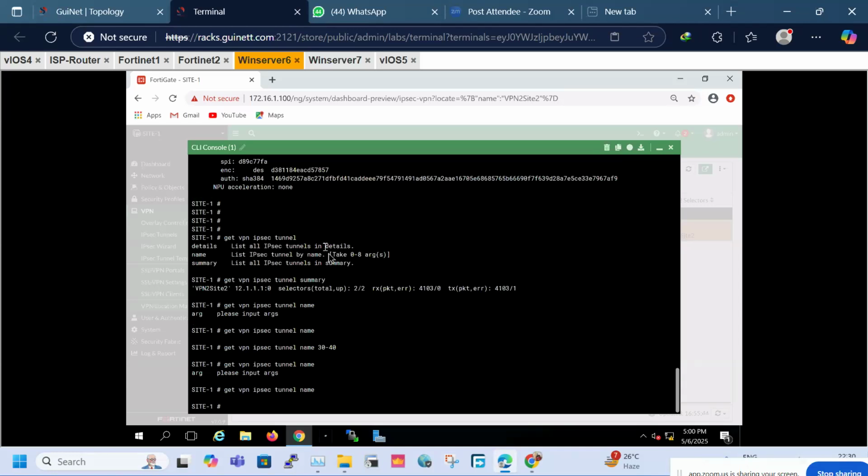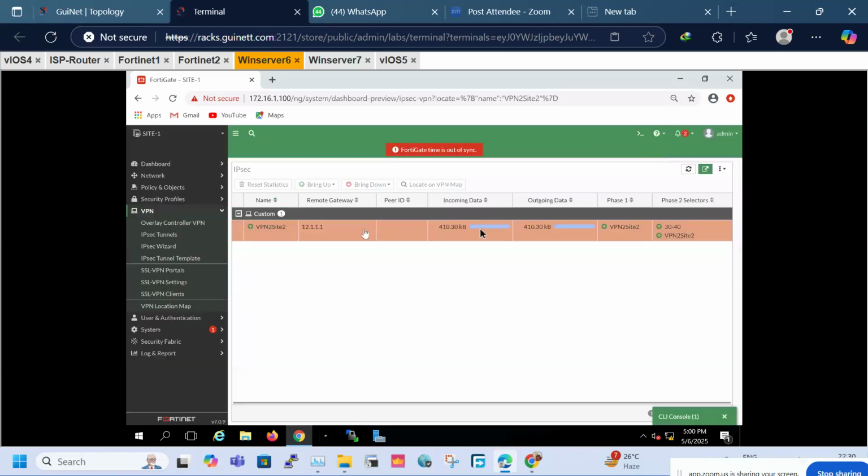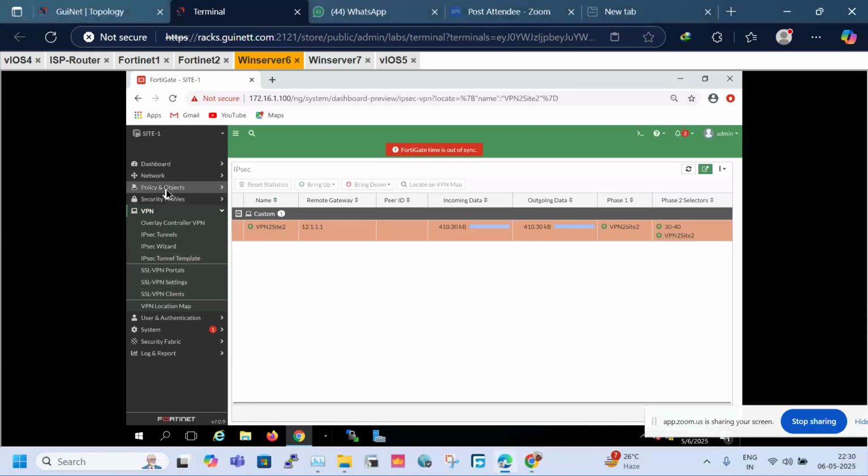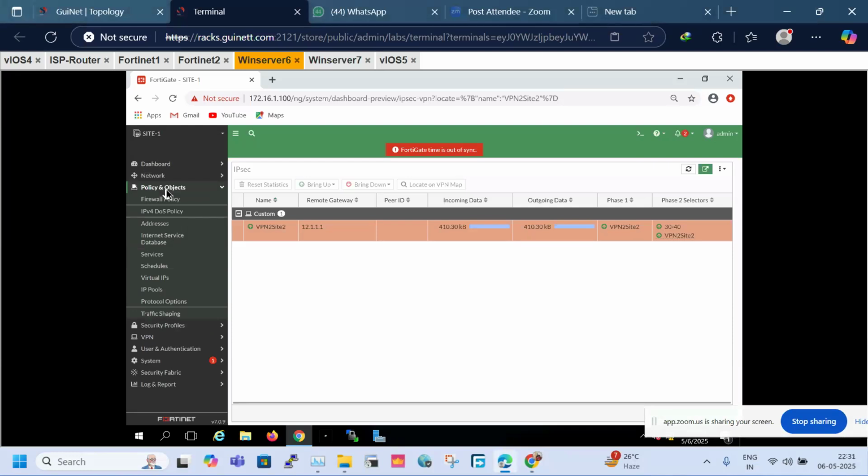Okay guys, we will see the commands tomorrow as well. So this is how we can create the route-based VPN in the case of FortiGate firewall. Today we have seen the manual configuration of the route-based VPN, right? So what is the difference from yesterday? We have to define everything manually first of all. We need to give the route. The main thing you need to keep in mind while configuring your VPN tunnels: first of all, you need to do the basic settings on your firewall, like IP address configuration. A default route towards the internet must be there, and your remote subnet route towards your tunnel interface, right?